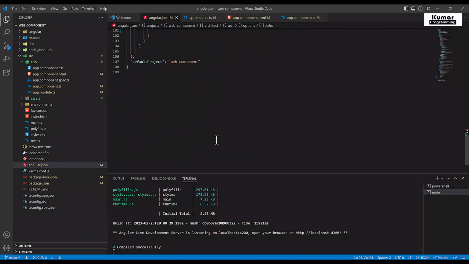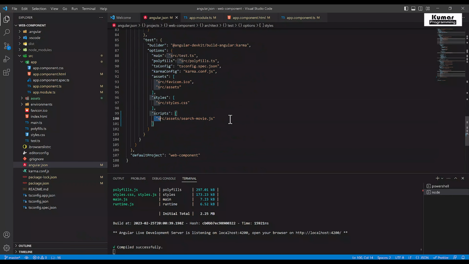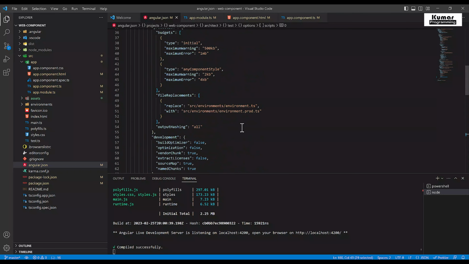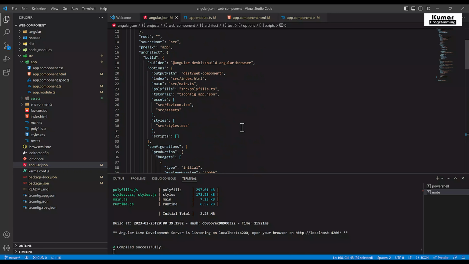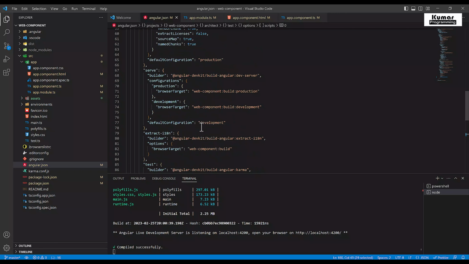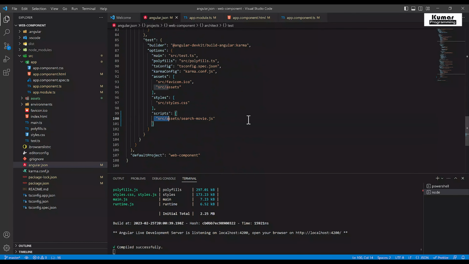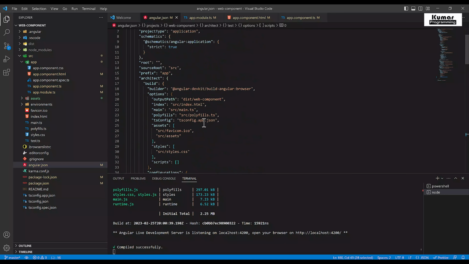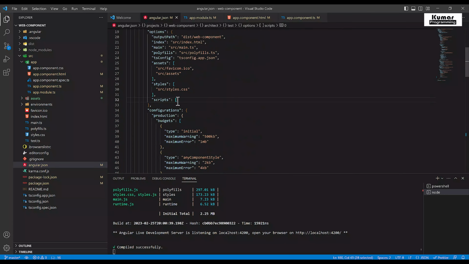So this source script file is there. Oh, okay, so basically we have given this script file inside the test tag. We have to give this inside our architect level, so here.